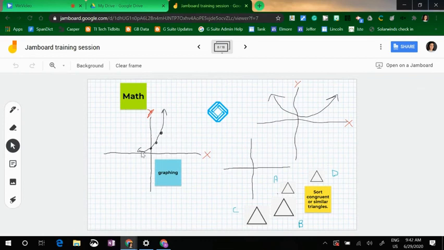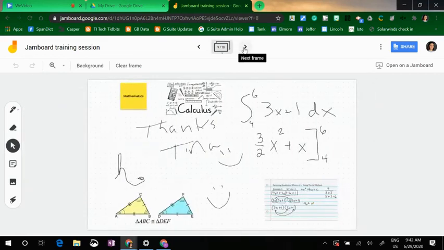Just some different people drawing out some different maths and graphing, sorting those congruents. I know in our Bridges curriculum, that is one thing that they work on. Calculus. Over my head, I haven't used it in a long time, but you can bring those different pictures in so that you can talk those through.